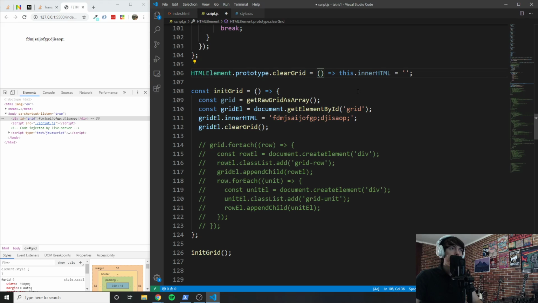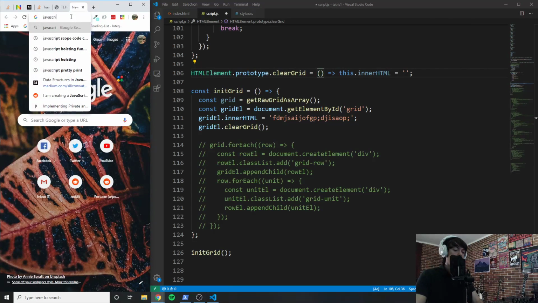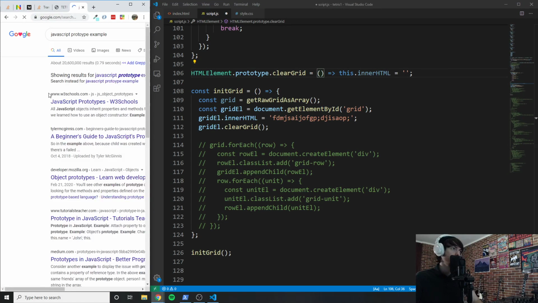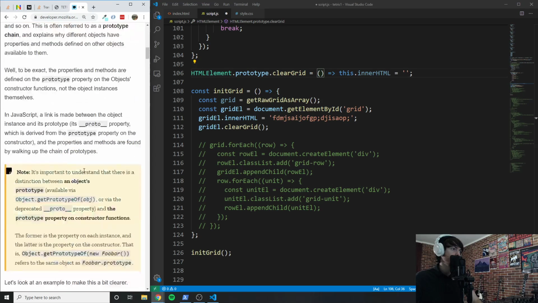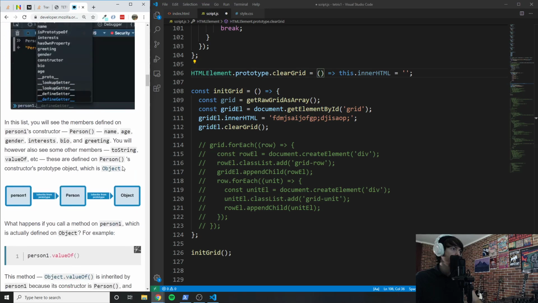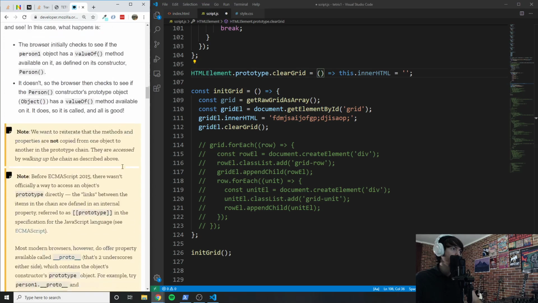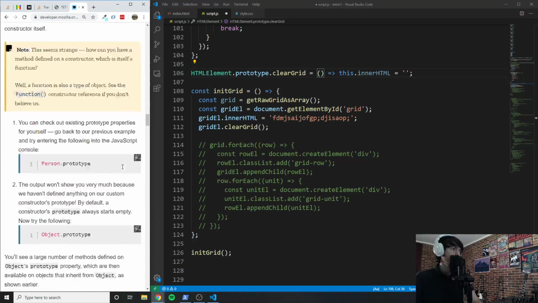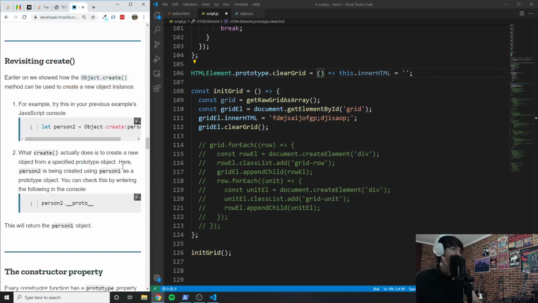I need to look at an example of a prototype. I can't believe that. JavaScript prototype example. Preferably this. I just need to look at one. Just show me a piece of code.